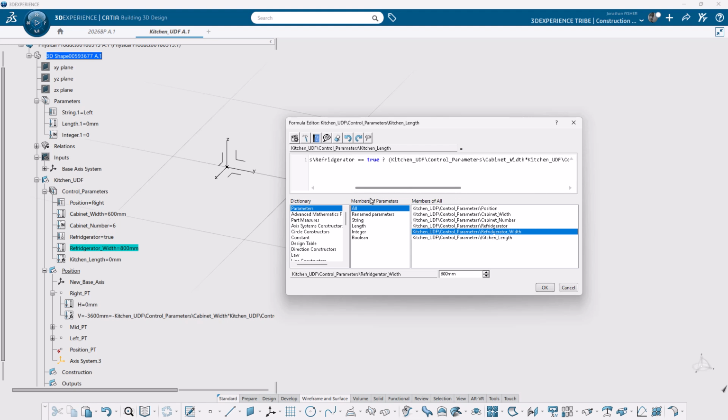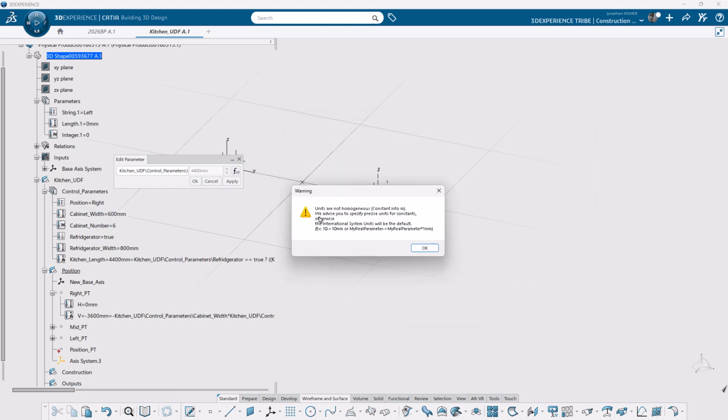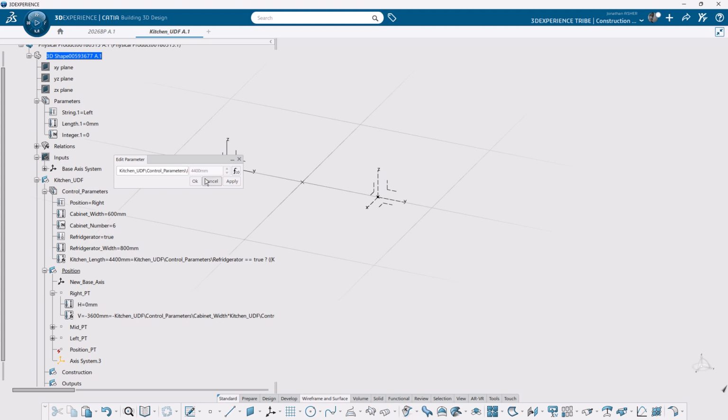So in this way, the kitchen length parameter is going to be one value if the refrigerator is true, or another value if the refrigerator Boolean parameter is set to false. Again, this is incredibly powerful, and we'll use this quite a bit as we move along with the modeling. Let's test that behavior, and you'll see now when I change the parameter value to false, the value is different than if I have it set to true because the math equation behind that is different.